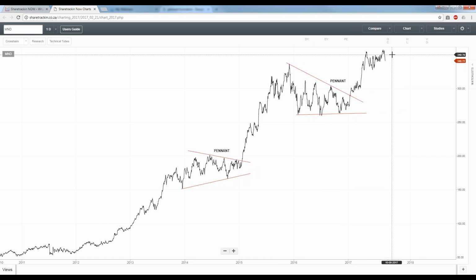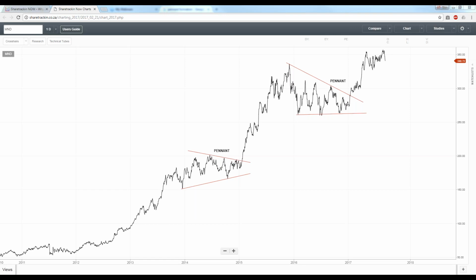Now, this is why it's so important to do technical analysis. And this is what I want to end off with for today and leave you with. You need to understand that when you're looking at technical analysis, it's a broad spectrum of things that you need to look at. These are things that you will only learn over time, but you need to study up on all the different formations that can form. Your eyes will definitely, if you open a chart, immediately spot the formations being formed within the chart.